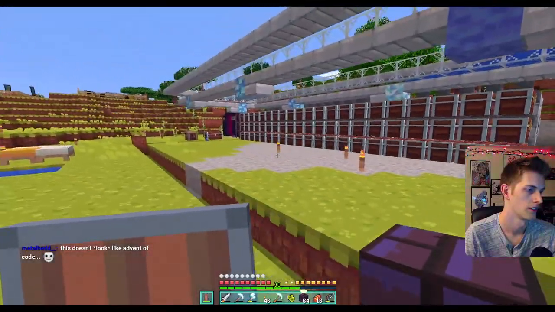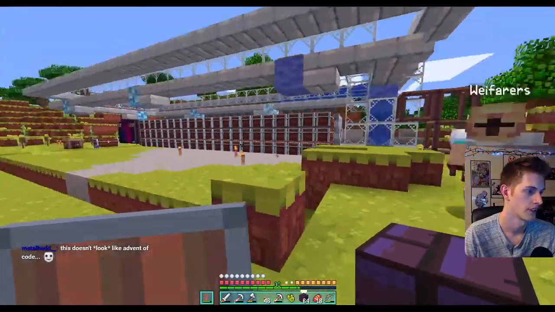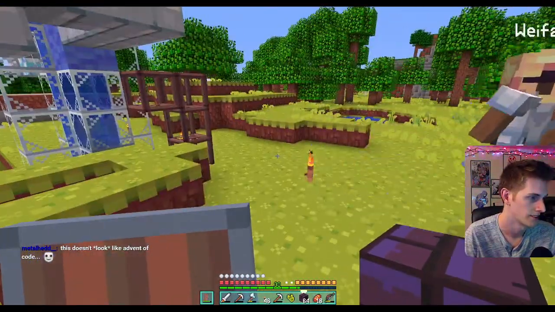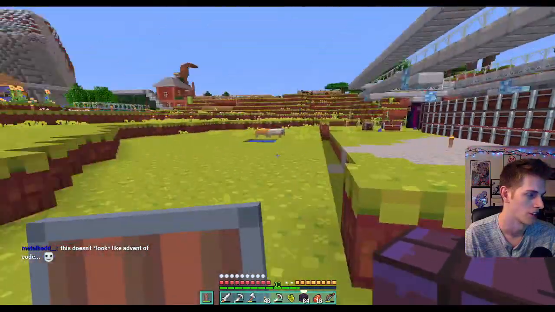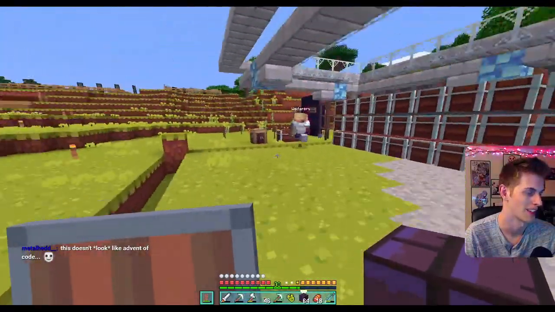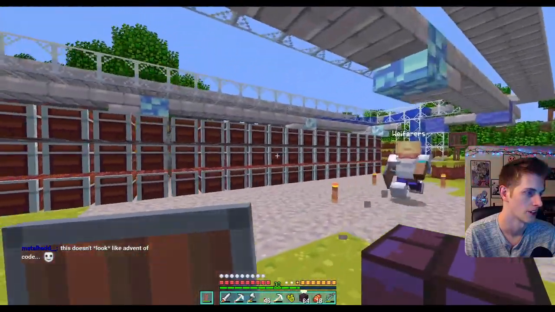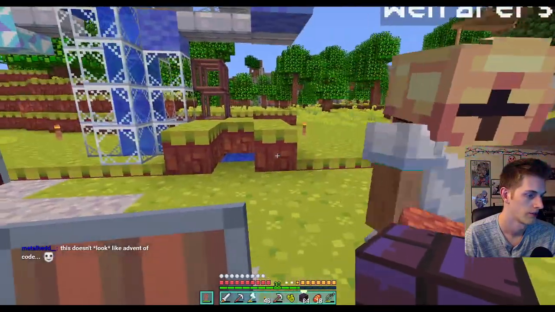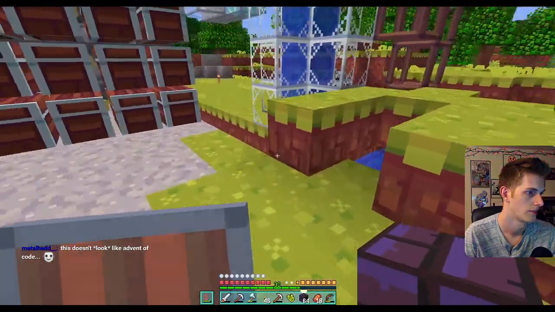Are you guys still working on auto sort? Yeah, it's almost done. Okay, well, won't things loop around forever if they don't have a valid thing to go into, though? Yeah, that's what I'm trying to figure out how to compensate for in this big storage system. It's probably better if they all just go into the overflow and then we can take things that should be sorted and put them back into the system a second time. That's fine with me. Or can we slow down the rate at which they flow across the hoppers? Not really. If you have cobblestone on you, I just grabbed bricks. Wait, I actually do. Just throw cobblestone into this hole right here.